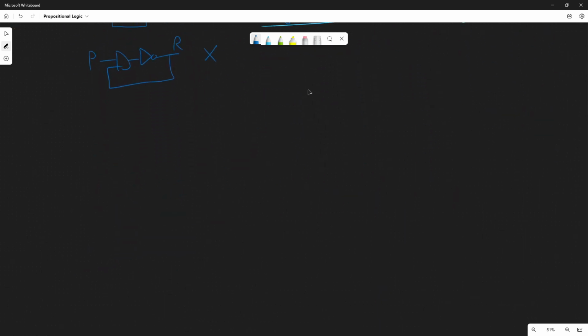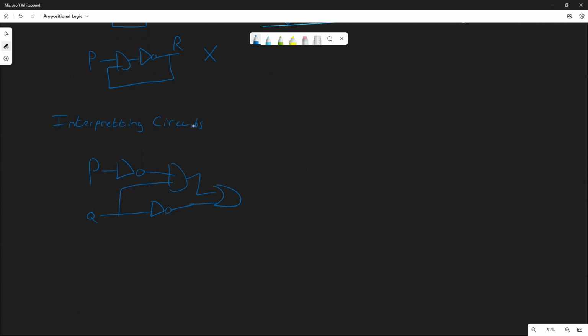So if we take a diagram of a circuit and want to turn that into a propositional formula, for example, we have P leads into NOT with an AND here, going over here into an OR, with input here going into a NOT, like so. In future, I will be skipping this drawing process, but for now, I think for the first time drawing a circuit, it's good to do it manually to show the process.